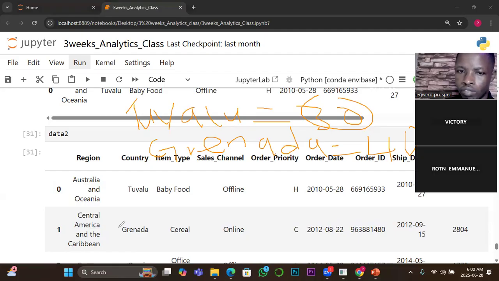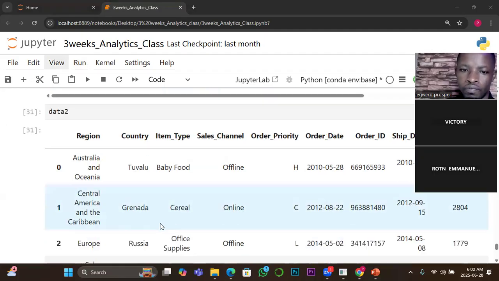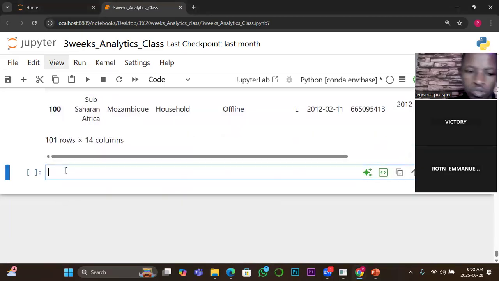Okay, so now let's go for the application. Let me use this phrase: counting analysis using value_counts function.